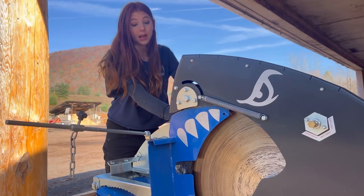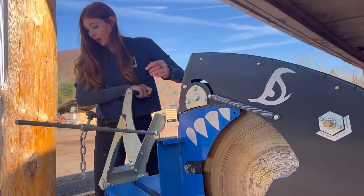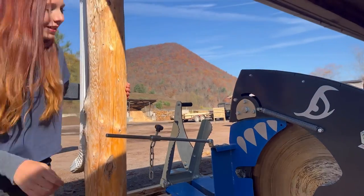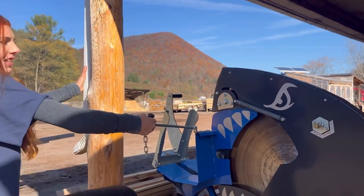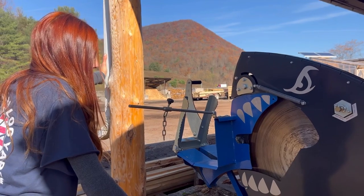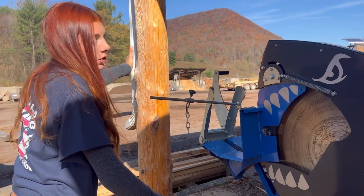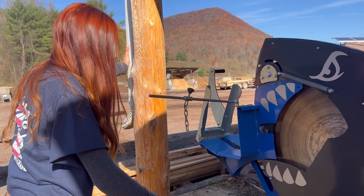That's just how they built it. I don't really know what else to say. It's dumb. Really the only way is to go over here and kick it back into place. It is what it is though, and like I said, we don't use it very often. We just use it to cut down stickers and once in a while a board for a customer. So it works good for that.